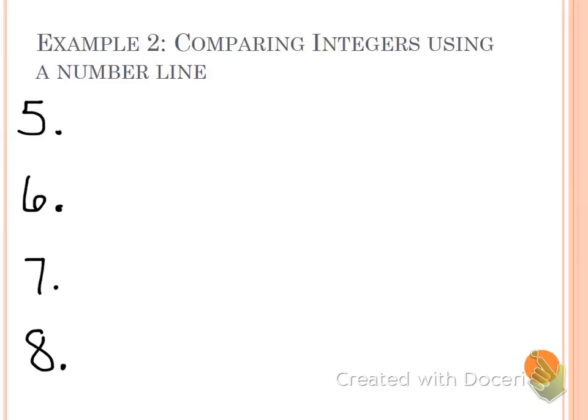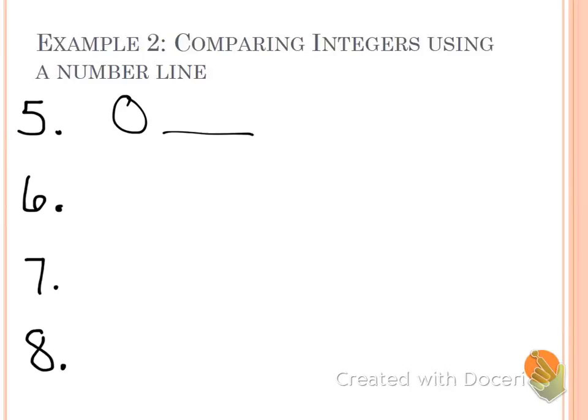Now on these, 5, 6, 7, and 8, and we're on page 252, go ahead and turn in your books. Here, it doesn't ask us to use a number line. On your homework tonight, it's going to do both. It's going to say just compare them, so copy and complete the statement, or it's going to say use a number line. On 5, 6, 7, and 8, you don't have to use a number line. They just want you to copy and complete the statement.